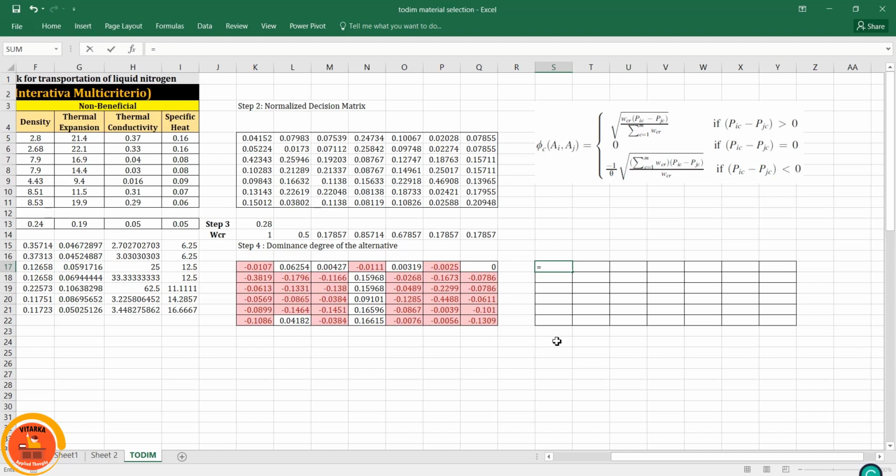Go to S17 cell. Here the formula for less than 0 needs to be used for calculation. The theta value, the attenuation factor, is considered 1 here, is equal to -1 divided by 1, multiplied by the square root of the absolute, because there might be a negative value inside the square root, so using the ABS function, of the summation of the WCR values, using the dollar symbol fixing the row, multiplied by the K17 cell's corresponding value, and then divided by the WCR value for the first attribute, locking the row with the dollar symbol, and hit enter to get the value.